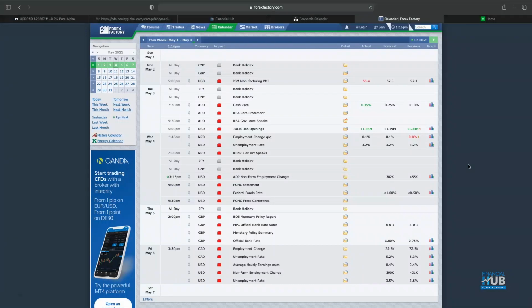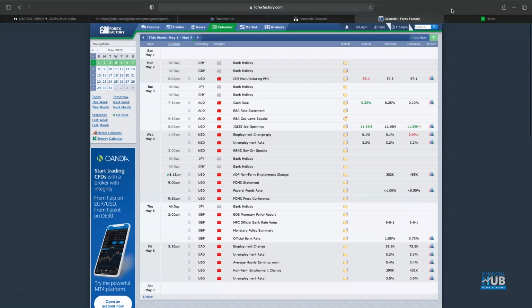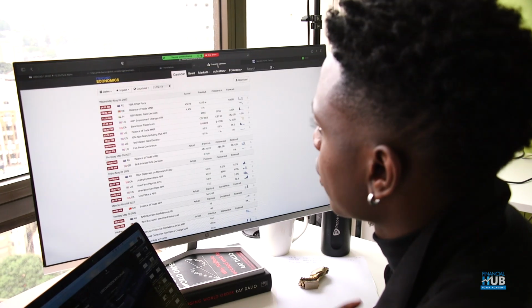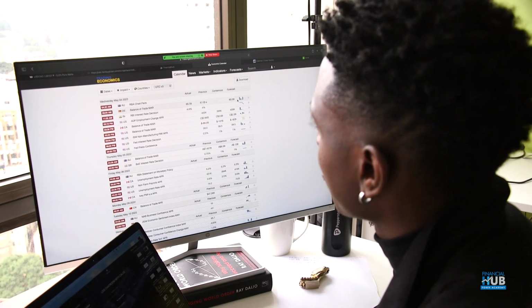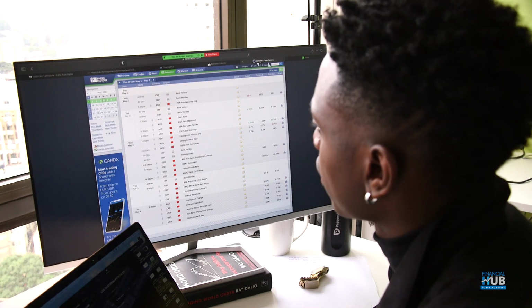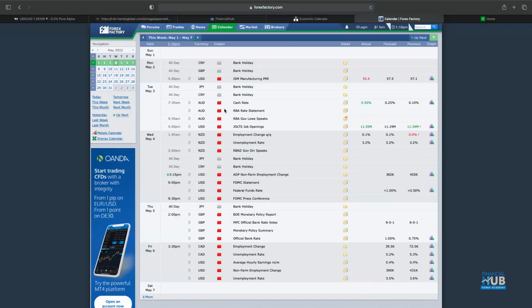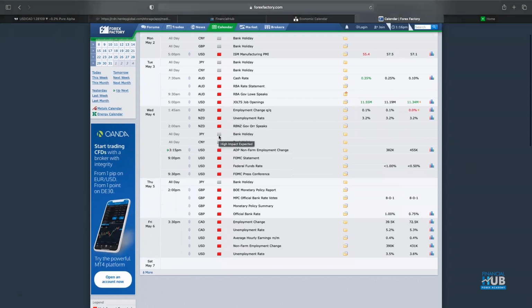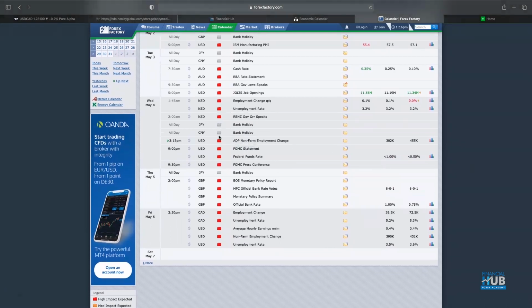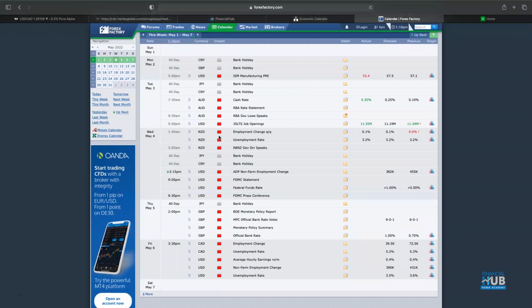So there we go, you can see what's on my screen. This is more or less Forex Factory as well as Trading Economics, depending on which one you're more familiar with. What I'm looking at, you can see we have the red highlights, which is basically showing us what is important to watch. And as you can see, we have a lot of these red highlights because it's a new week, a new month, and a lot of what we're seeing is especially the interest rates.